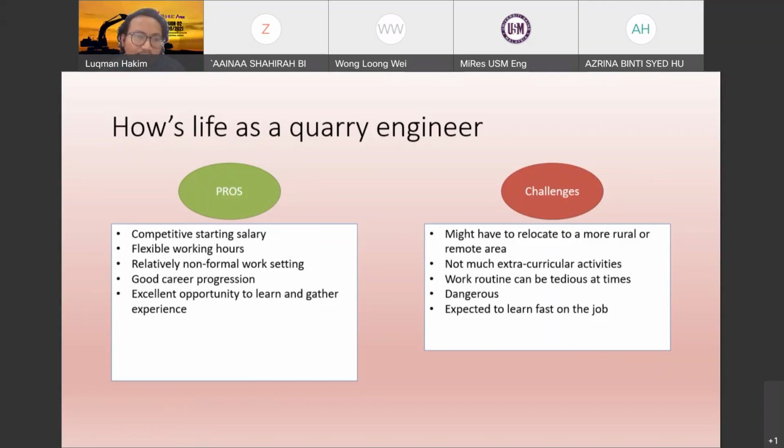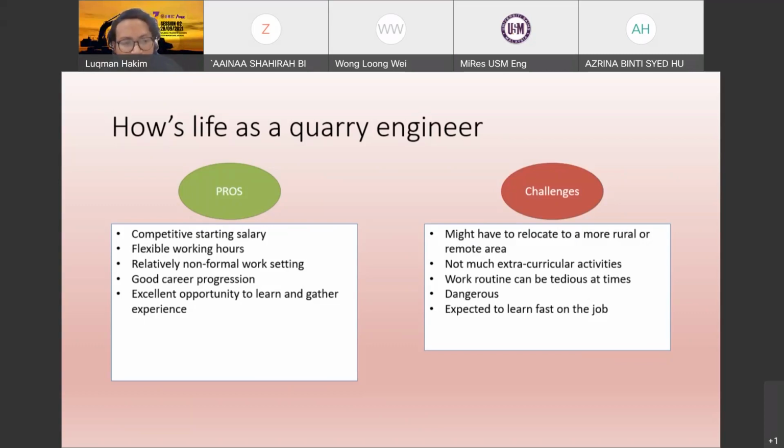And then good career progression. Maknanya macam saya tengok saya tadi, kalau kata you prove yourself that you as a competent engineer, tak ada masalah you untuk progress dalam career. And then you boleh pilih mana you nak pergi. Macam saya cakap tadi, kalau you dah ada experience, you boleh pergi ke tempat lain. You boleh masuk consultant kalau kata even you nak pursue IR kan, professional engineer pun boleh.